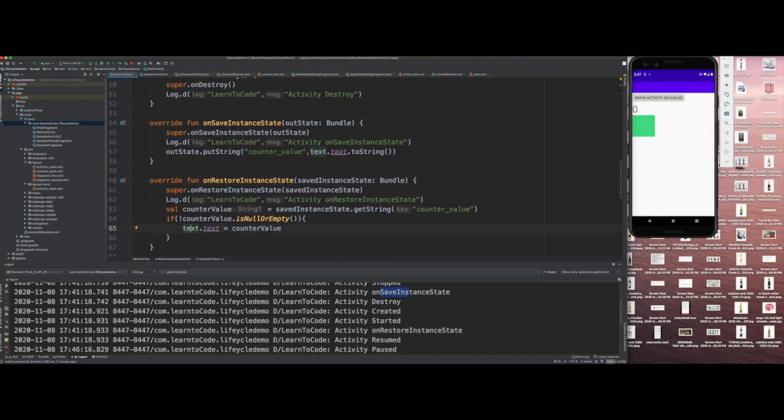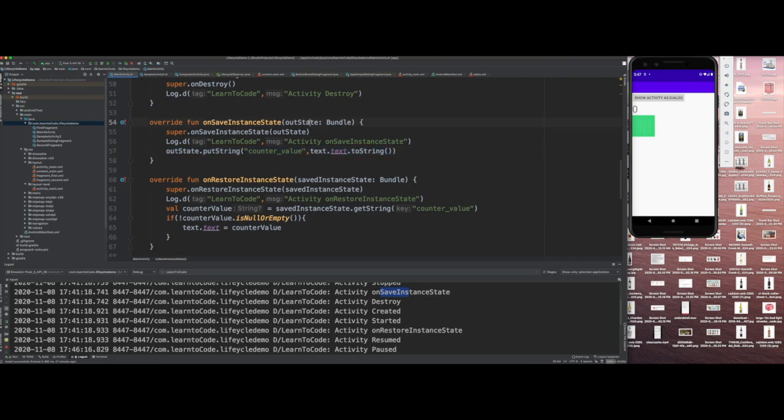All right, so let's jump into the code. This is what I did. In onSaveInstanceState, I saved the value which this text view has, and in onRestoreInstanceState, I set the value which that text view has. Now I want to explain in more detail what is happening over here.